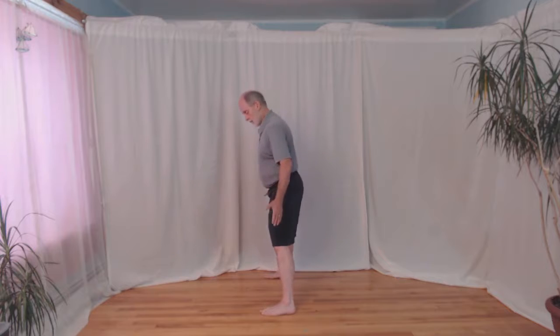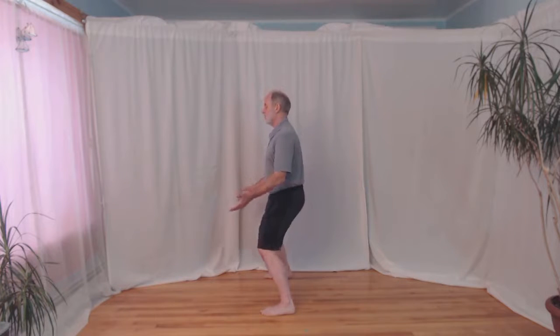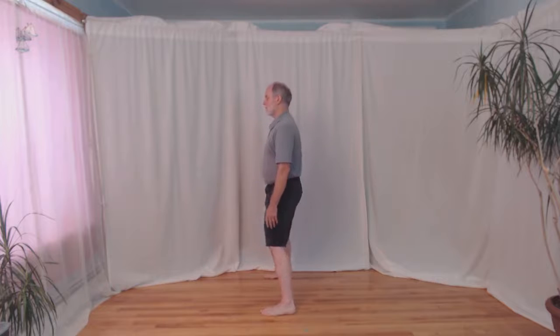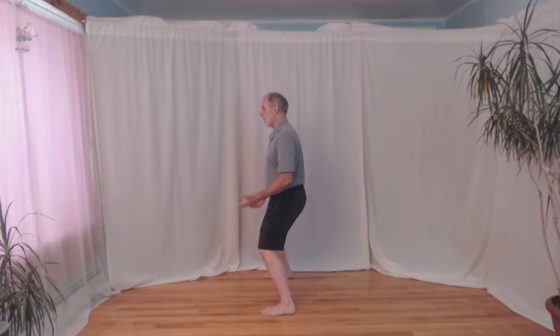So again, the feet are roughly parallel. You tuck the tailbone in, you pull the belly button in, you lift the ribs, bring the knees forward, and we lower down. And so we're here, and we lower down like so. This is horse stance. So we come down, and we can hang out here as well, and you can bring the hands in front and stack them up like so, and we can just hold here. And we're putting all kinds of stress on the arms and the shoulders, the spine, and the legs as well. The legs are the most noticeable.